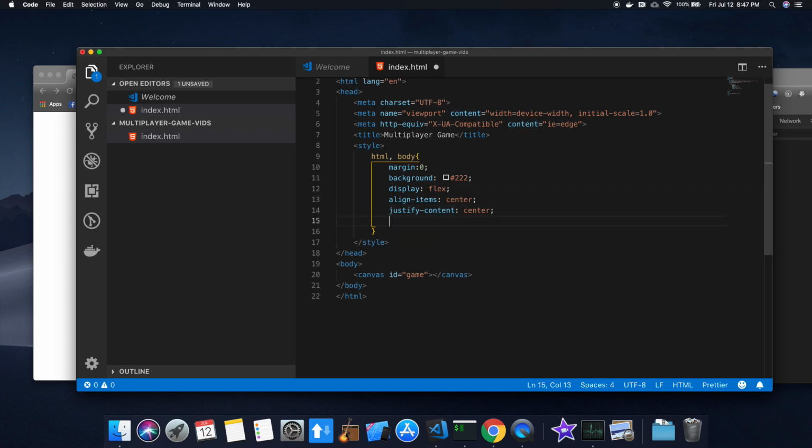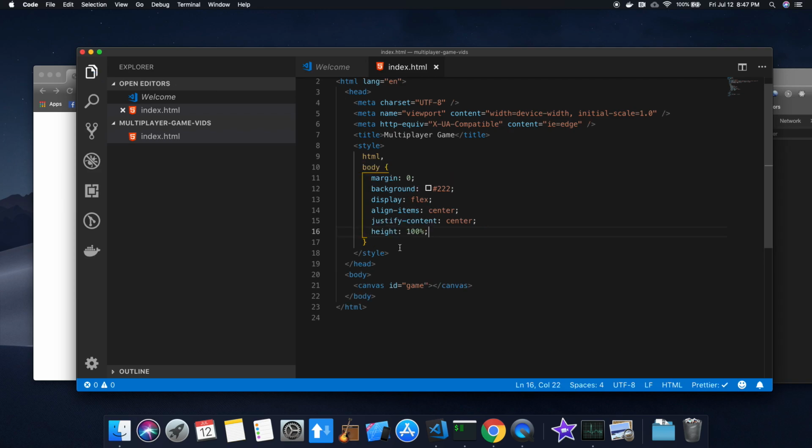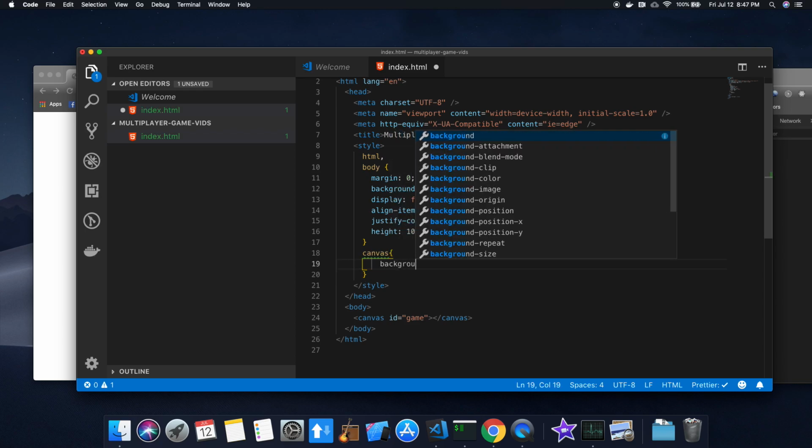Then the last thing we need to do is height of 100% because body doesn't default to 100%. So it would only align everything in the center horizontally because of justify content, since it doesn't maintain the entire height of the page. Then the last thing I want to do is canvas and give it a background of black.